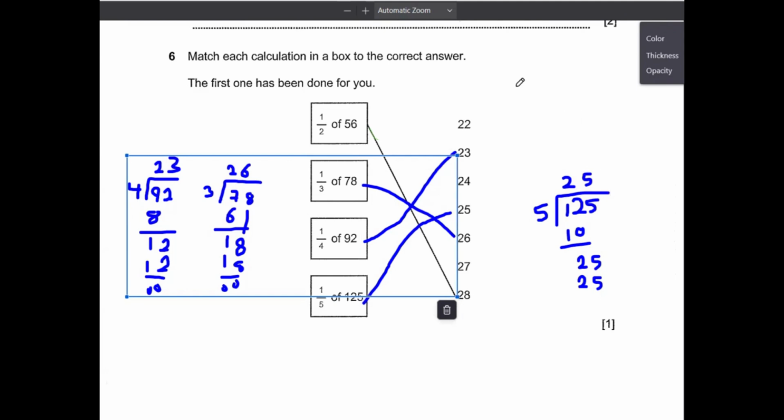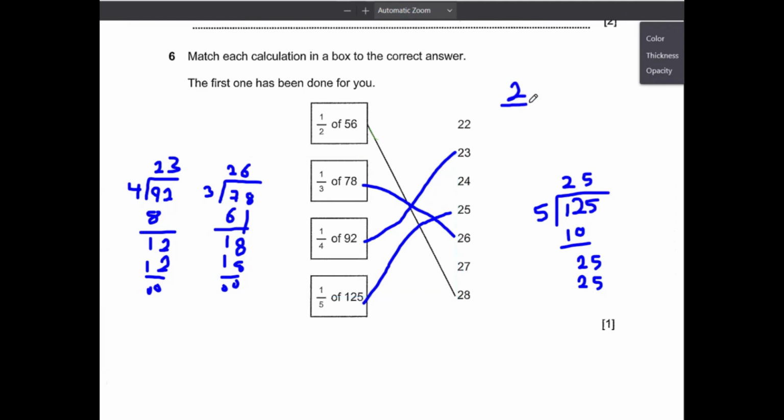But in addition, if it was 2 over 3 of, for example, 87, then step number 1, you divide 87 by 3. We've got 6, and it's equal to 2, and remainder 2. You put down the 7, and then it's equal to 9, so we have 29, and there's no remainder.